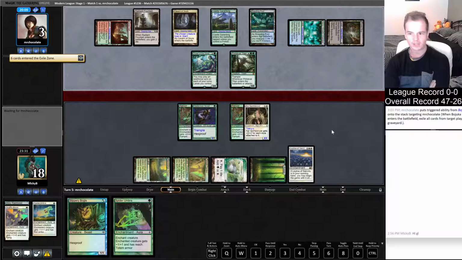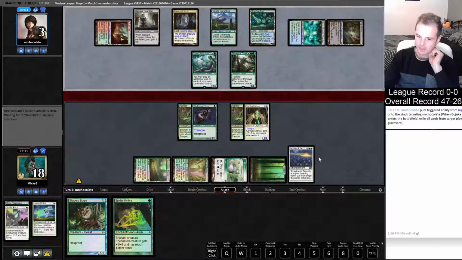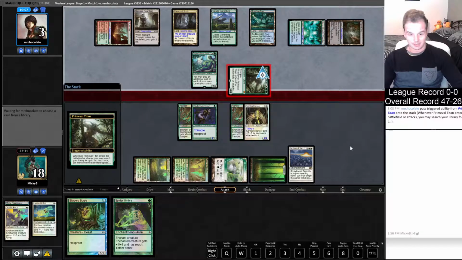Oh, wait. Wait, they exiled their own graveyard? Oh, they can't target us, right, because Leyline. Okay, well that's good. That's really good. It is very, very fortunate.